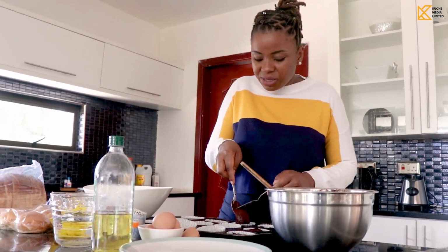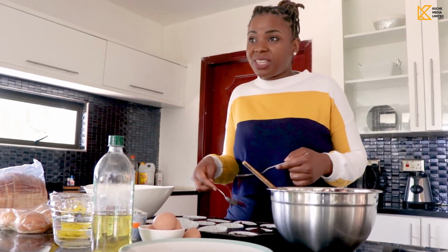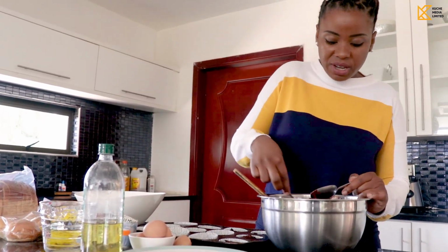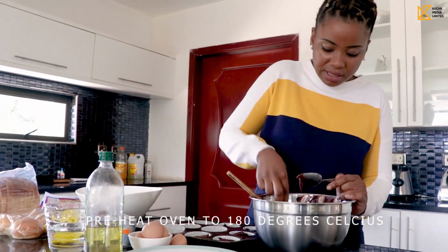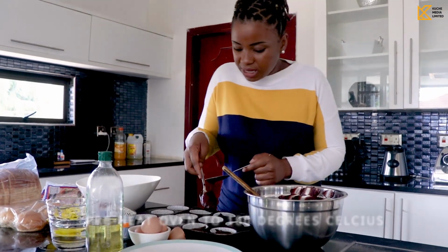Oh yeah, I forgot one thing. So before you start doing all these, you have to switch on the oven in advance. So I've already switched on the oven and set it to 180 degrees Celsius so that it's already preheated by the time you're baking.